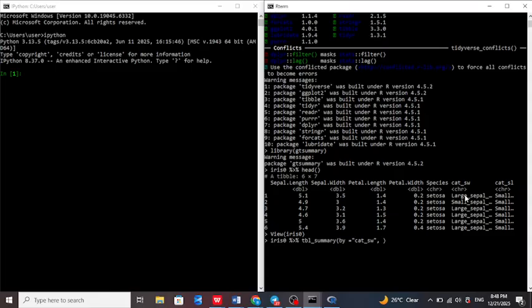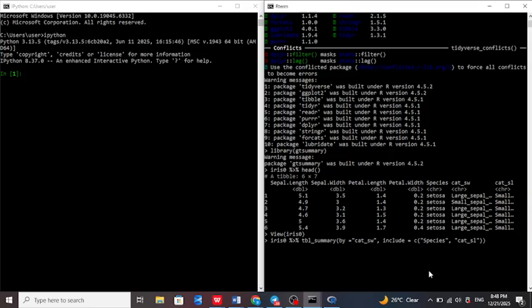Now, the next will be to include. I should include what? I want to include a set of which particular ones. Let's say that I want to include species, and then I also want to include cat SL. So this is just the first table that I want to produce.